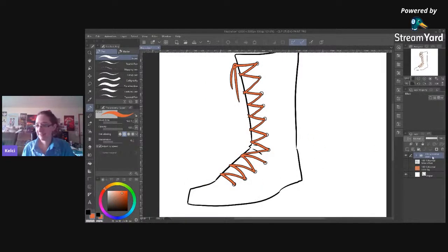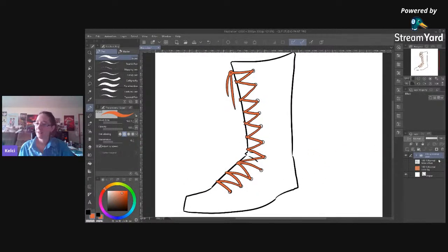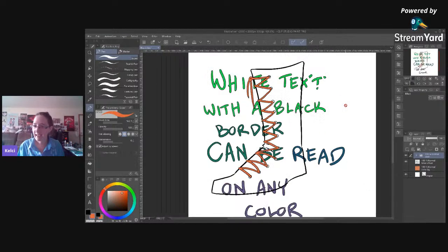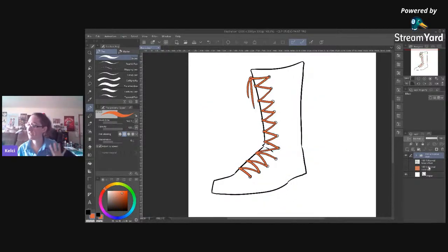So that's really handy. And you can move the layer around however you need to. So let's say we have this letter effect and right now the boot is layered on top of the lettering effect. But we can move the entire folder down. And boom, now it's under the letter effect layer. So yes, you can move an entire folder around. Makes it so much easier.